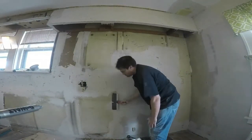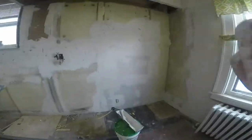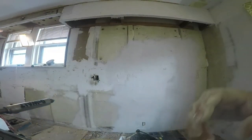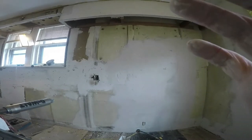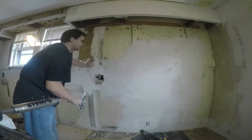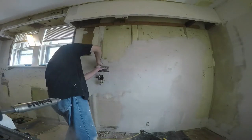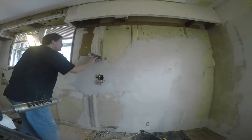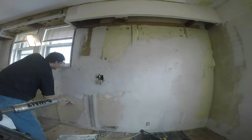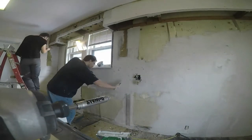Scraping and applying another coat — this is obviously my first coat on this wall. I was working too fast in some areas. Some areas you will not see, so we don't have to get too particular on how we're skimming those out, especially areas behind the refrigerator, oven, or where cabinets are going.